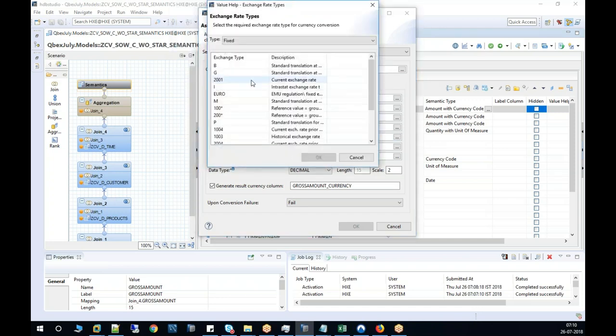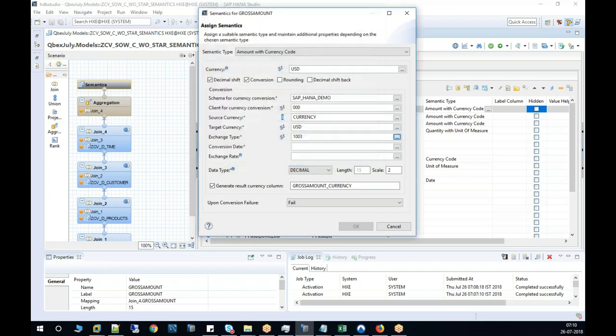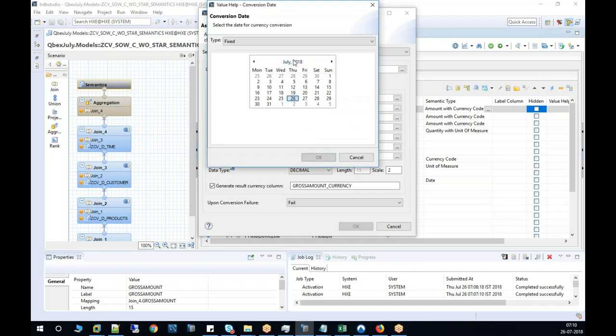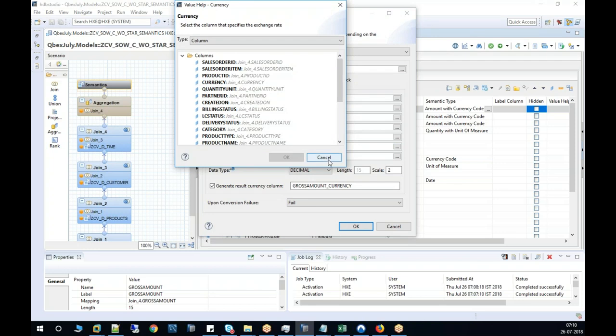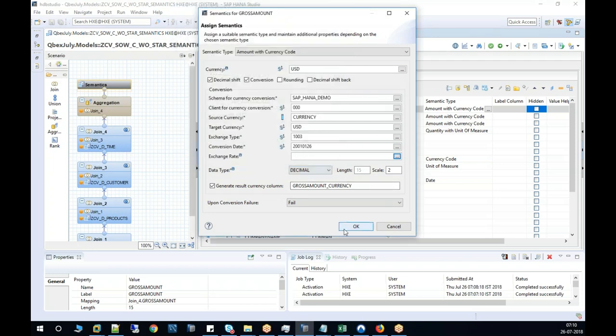Exchange rate type: you have to choose all this. What exchange rate I would like to use, 103 historical exchange rate or something. Conversion date: what is the specific date you have to use? I'll say 2001. You don't have to worry about exchange rate. That's it. And upon failure, it has to say ignore.